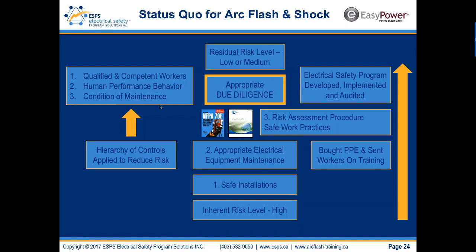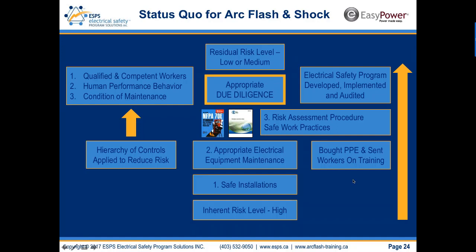In the 2018 edition of NFPA 70E, there will be a new annex on human performance behavior. It is a critical element of risk, human error, right? And there will be some language added to the articles for 70E and the clauses for Z462 to place emphasis on the need to manage human performance behavior formally. It is a key element of the risk level of a work task.